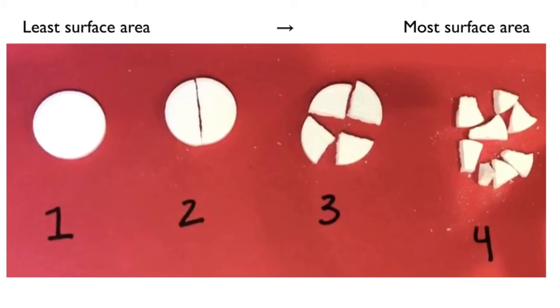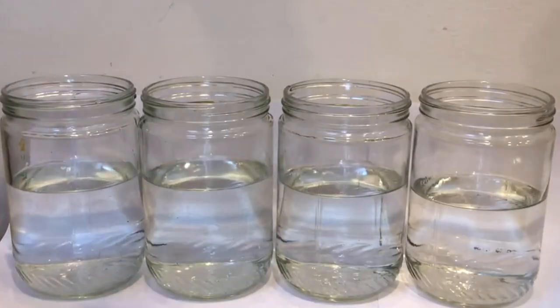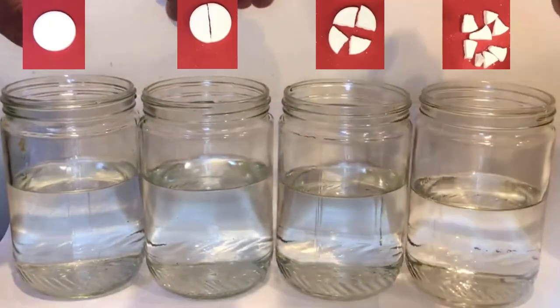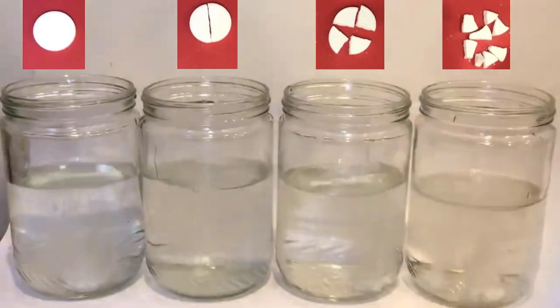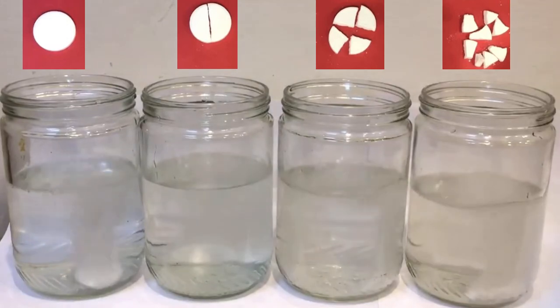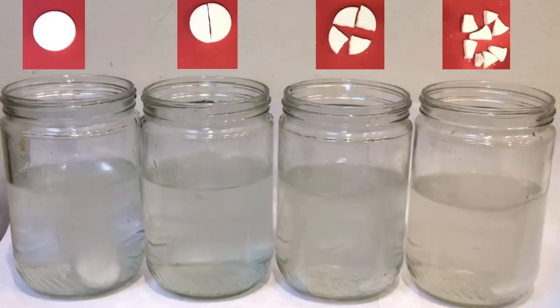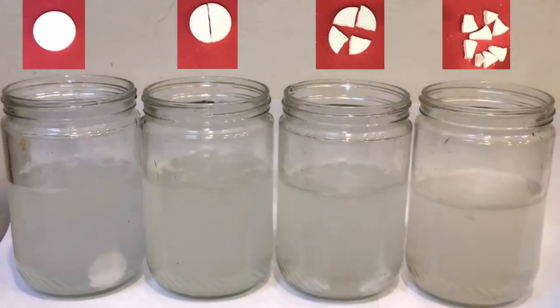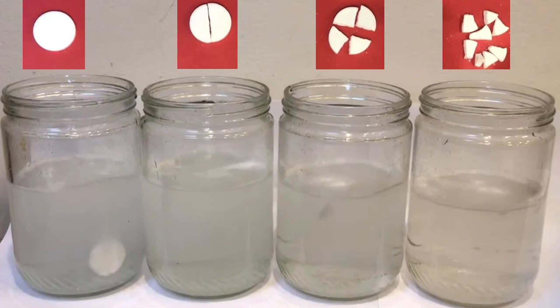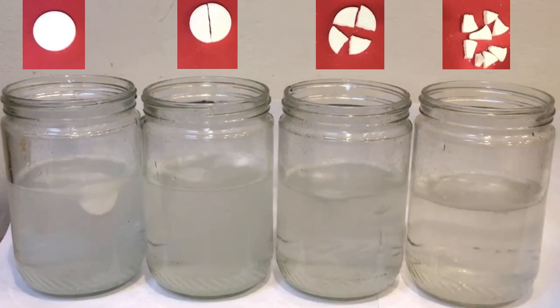So I put each of these tablets into a jar of water with the same amount of water at the same temperature, and I am just watching to see which one finishes reacting first, which one has a greater rate of reaction. I put all of the pieces of each tablet into each jar so that the only difference between each of the tablets is whether or not they have been broken into pieces, and therefore their surface area. Remember, the most surface area is on the far right, the most crushed tablet, and that's the tablet that finished reacting first.